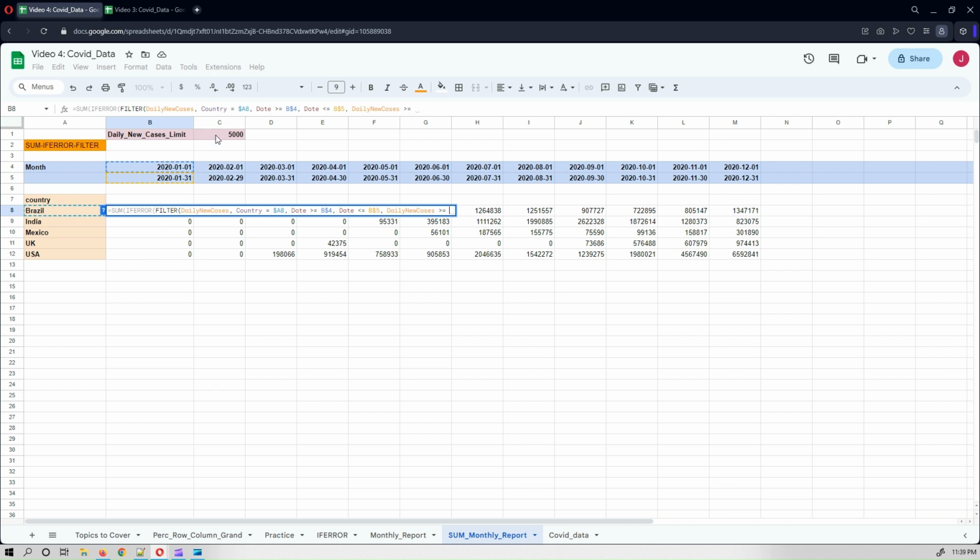So C1. So I'll just select C1, press F4, and then both the row and column are frozen here. Then I'll close all these brackets, and this formula is done.